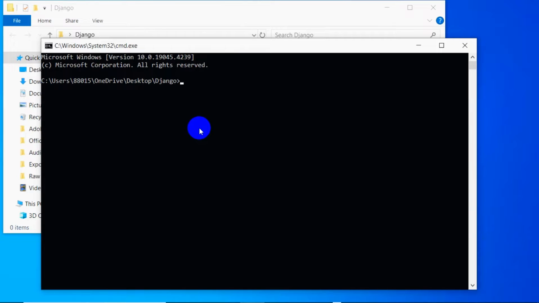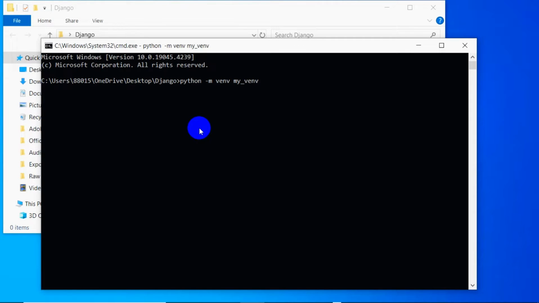For that, we first have to create a virtual environment. For that reason, we have to write python, space, dash m, space, venv, space, my_venv in short form.